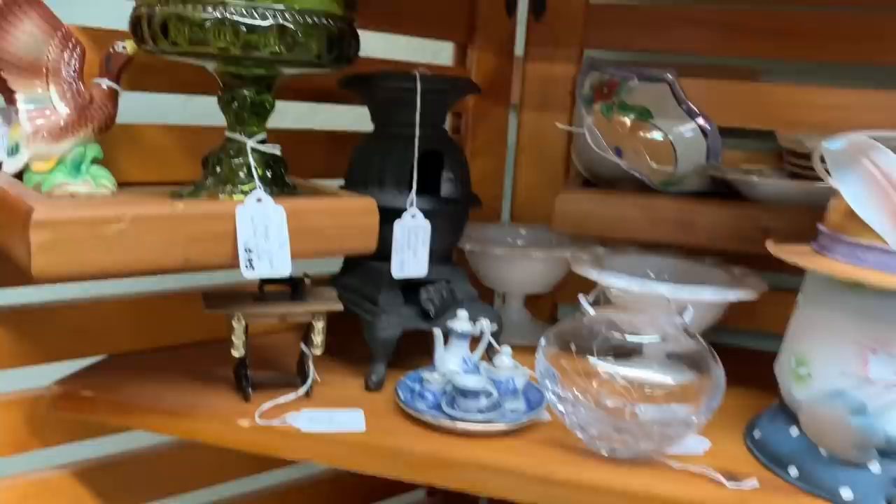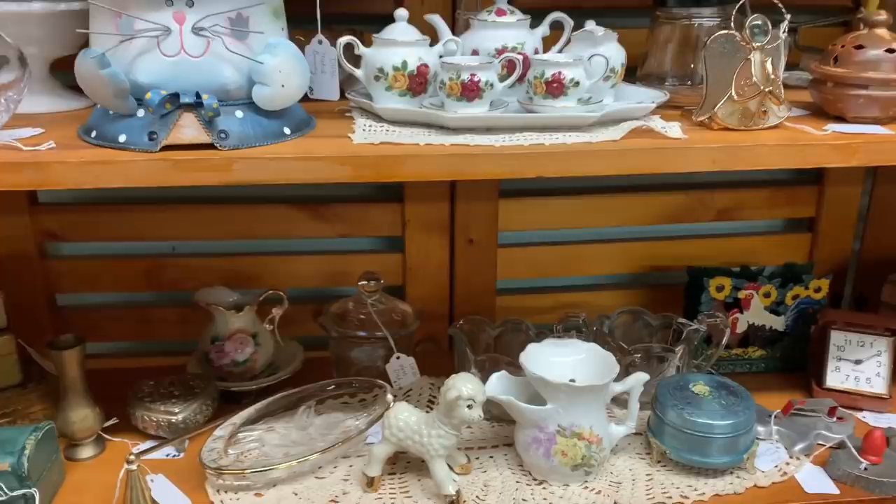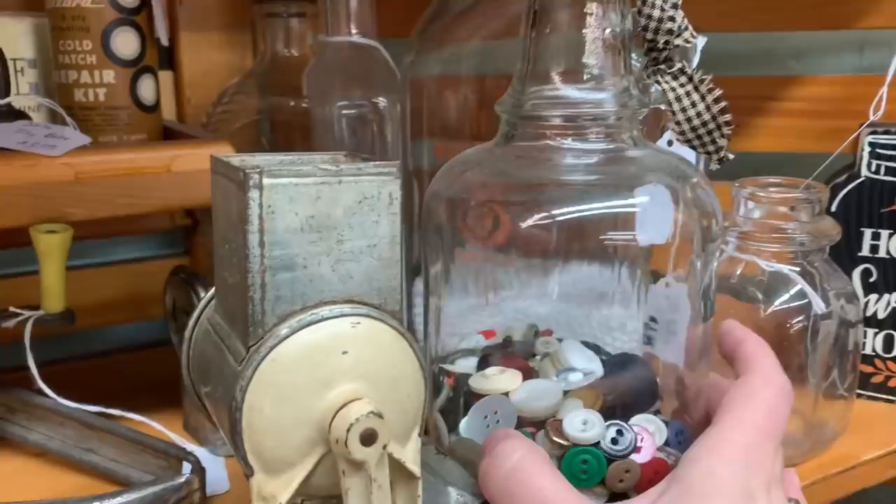If you're out looking for paperweights, which are very collectible, they're fun and beautiful. If you love color and glass — especially bubbly glass — when everything goes digital and there's no more paper, what do you got? I'm going to stare at my paperweight collection. You're going to have to do a computer weight to keep your computer from being blown away.